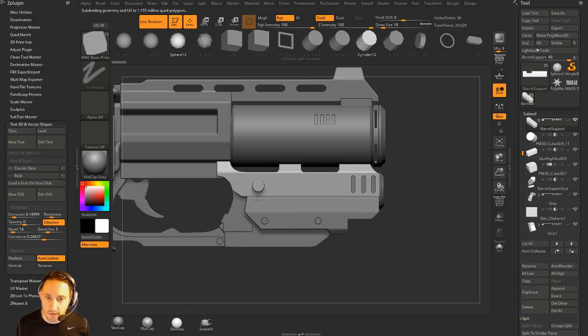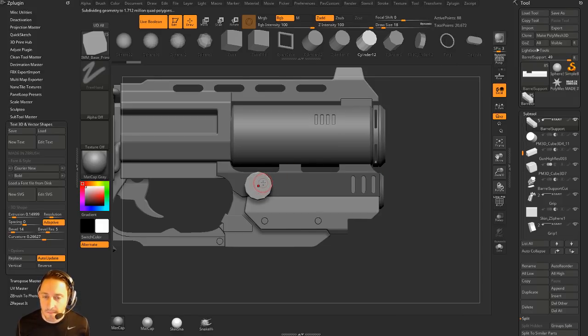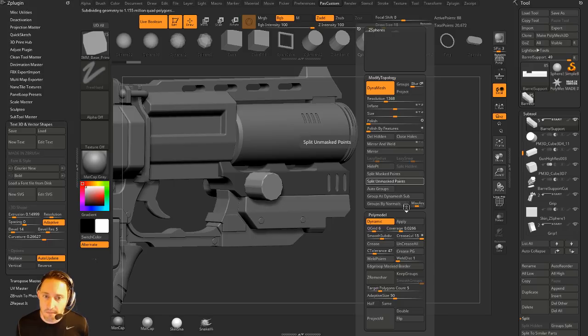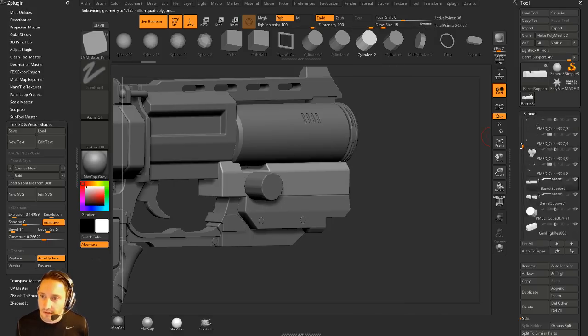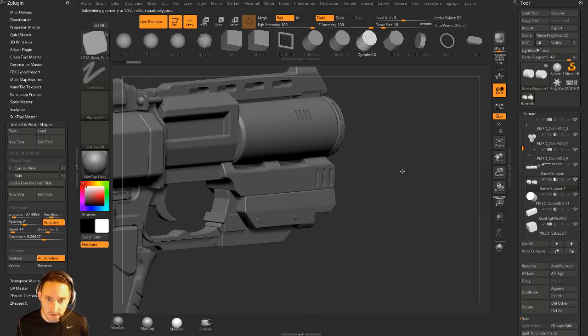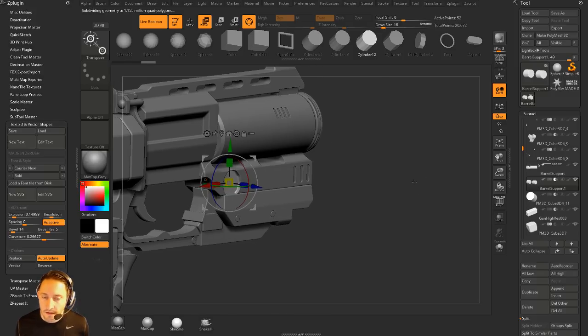I like 8, 12, 16, 24, and 32 because, for example, if I go in here and grab a cylinder 12 and I just pull this out of my mesh, and then I do split mask points, it's going to split these mask points below my subtool, but because I want this to be a subtractive mesh, I'm going to do split unmask points. That's going to put that underneath, and now you're going to see, it made its own start group, but I'm going to go ahead and select this one here, and now this is underneath. I can make it subtractive, and I have live boolean turned on, so if I just push this back into the object, it's already going to start subtracting out.